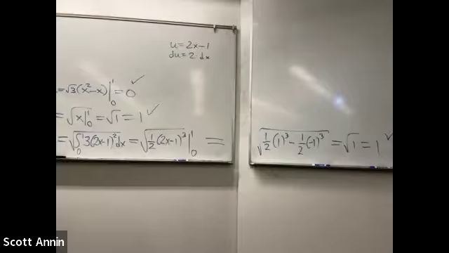I can think of 2 questions if I was in your chairs that I would probably want to be asking. I'll tell you what they are. The first one is, Dr. Annan, how did you come up with this set to begin with? Like, where did this radical 3 times the quantity 2x minus 1 come from? It looks like you pulled it out of the sky somewhere and it just happens to work. But how would you have figured out that that's a good basis to have? So where do you come up with these orthonormal bases? Like, how do you make them? That would be one question that we should answer and will answer.